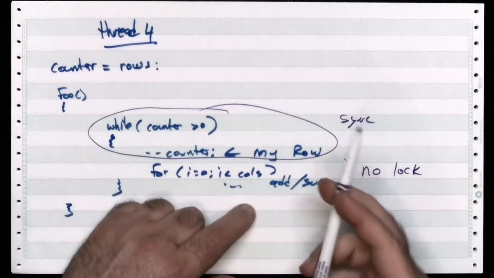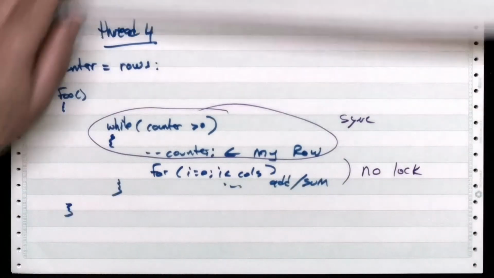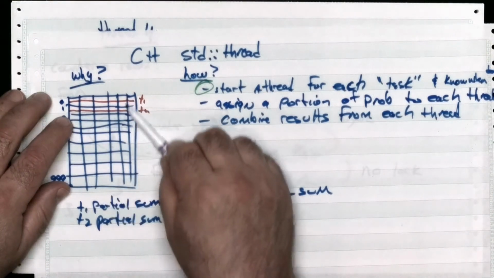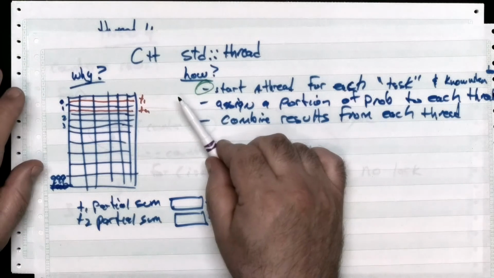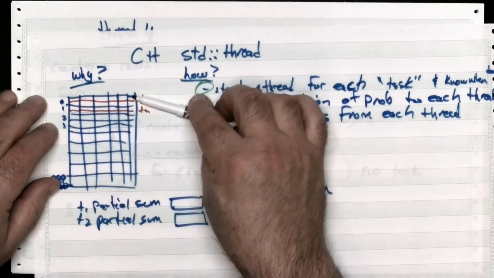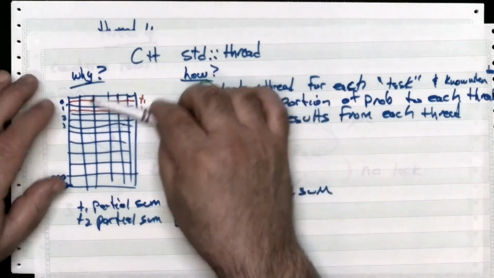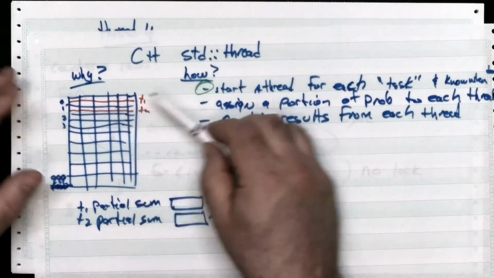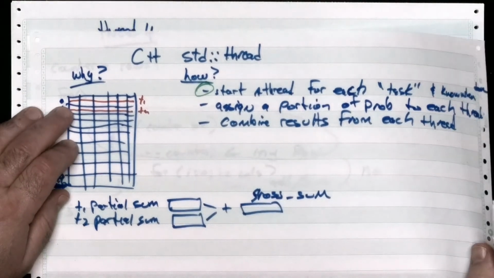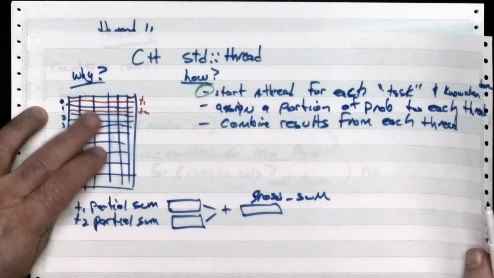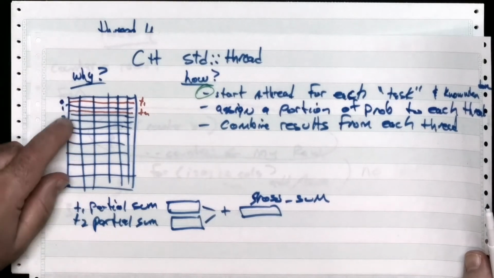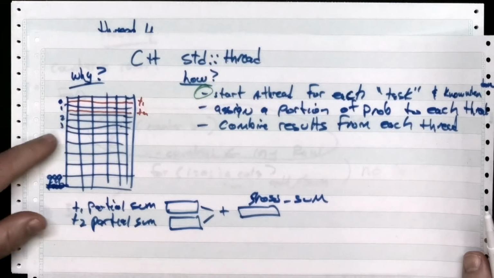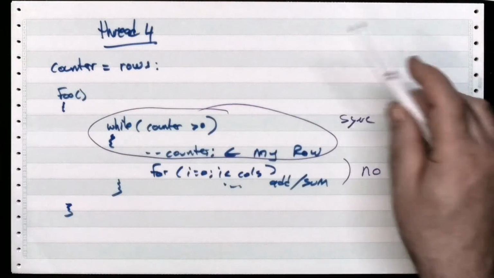Why? Because if I'm adding up one single row in one thread here, and another thread is adding up this row down here, these two have absolutely nothing to conflict with. All the data in here is completely independent from all the data in the second row. It's all in one matrix, but that's irrelevant. Each individual integer in this situation is a separate value in a separate memory location, and there's really no way for these things to stomp on each other's feet as long as they all sum up different rows, okay?